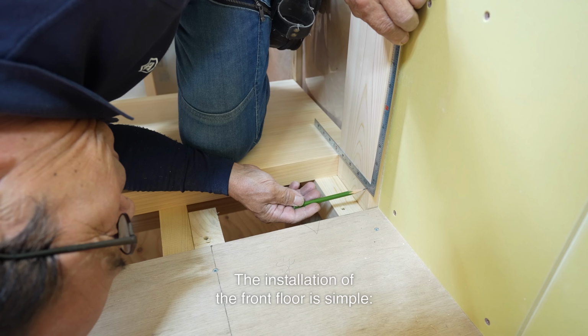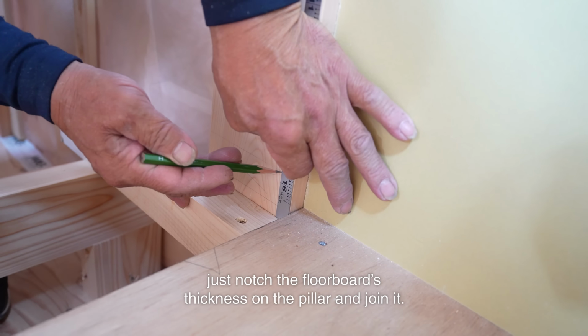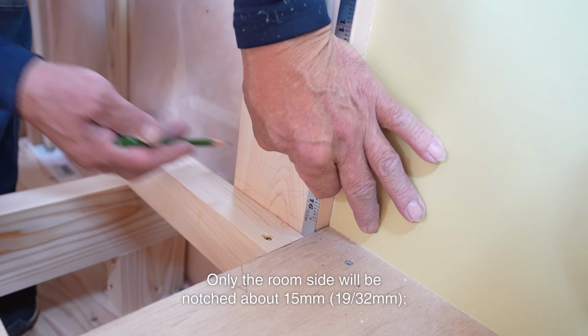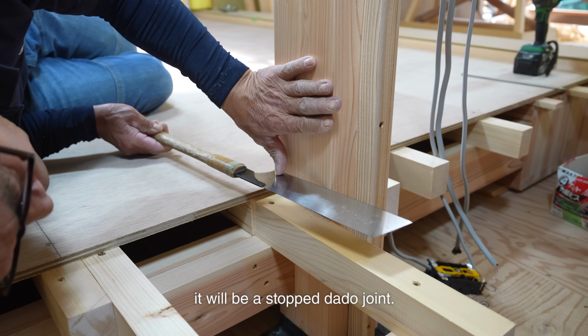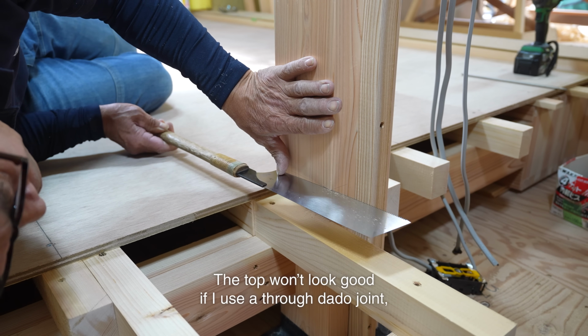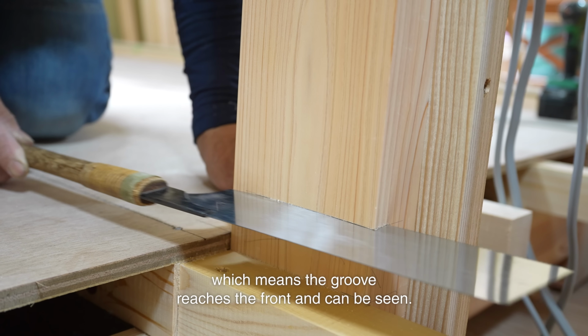The installation of the front floor is simple. Just notch the floorboard thickness of the pillar and join it. Only the room side will be notched about 15 millimeters. It will be a stopped dado joint. The top won't look good if I use a through dado joint, which means the groove reaches the front and can be seen.